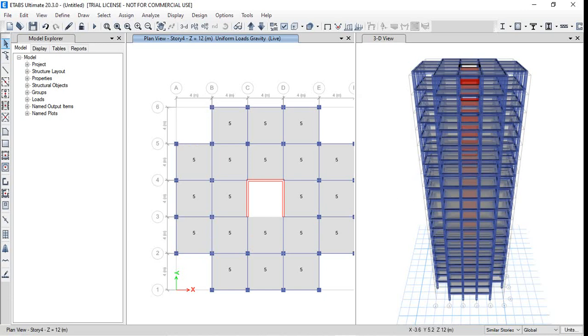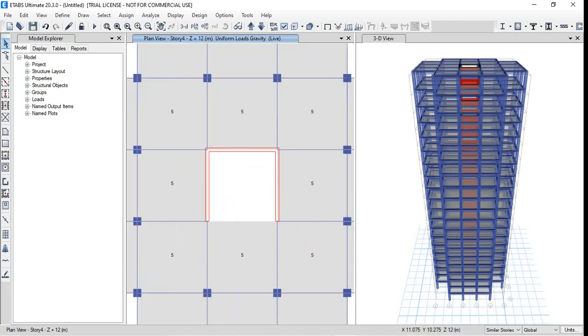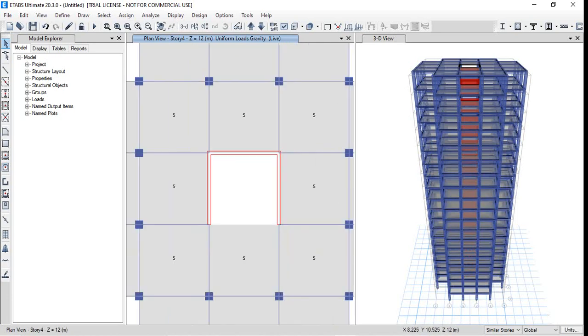Then we have to assign what we call a pier label. First of all, the shell will assign a pier label to the shell. Before that, you need to change this to all stories. And then we move to the ground.